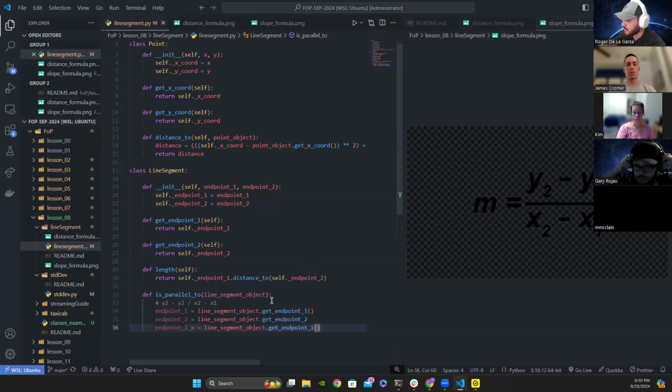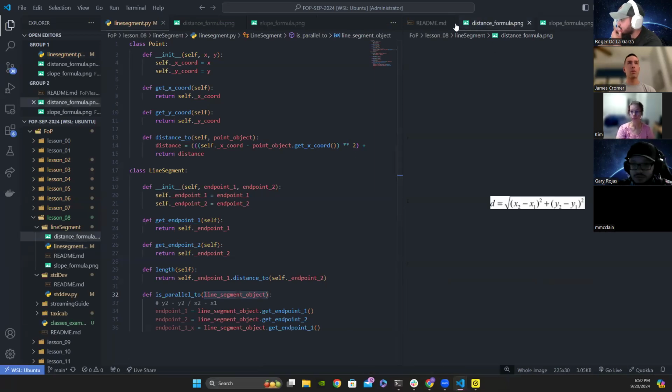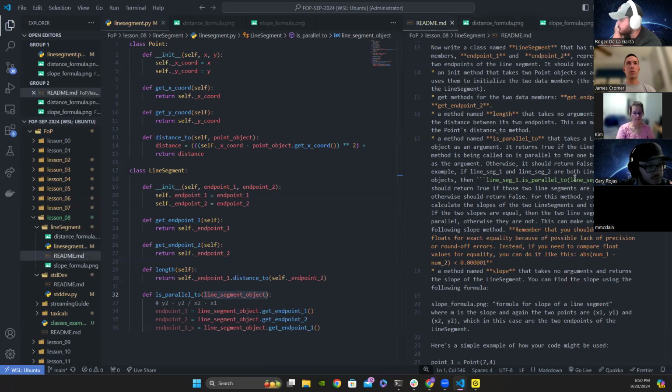So we want to grab the points that this specific line segment has. Does it take in a line segment? It does take in a line segment. So it's an object, a line segment object, grabbing its endpoints.